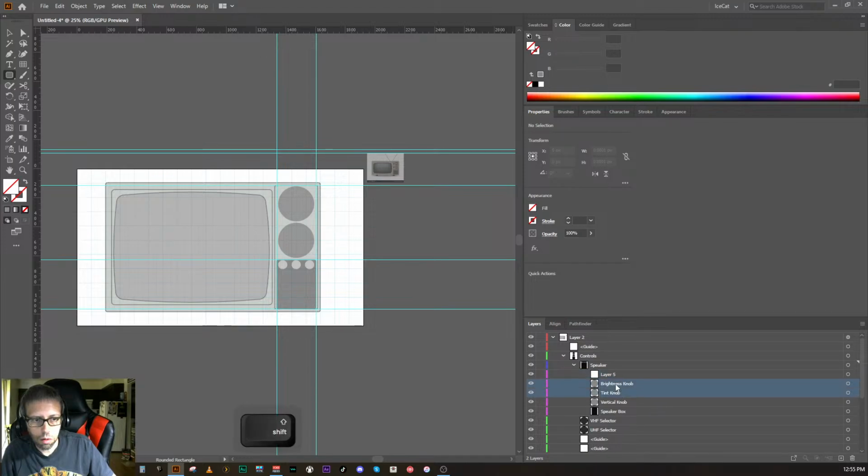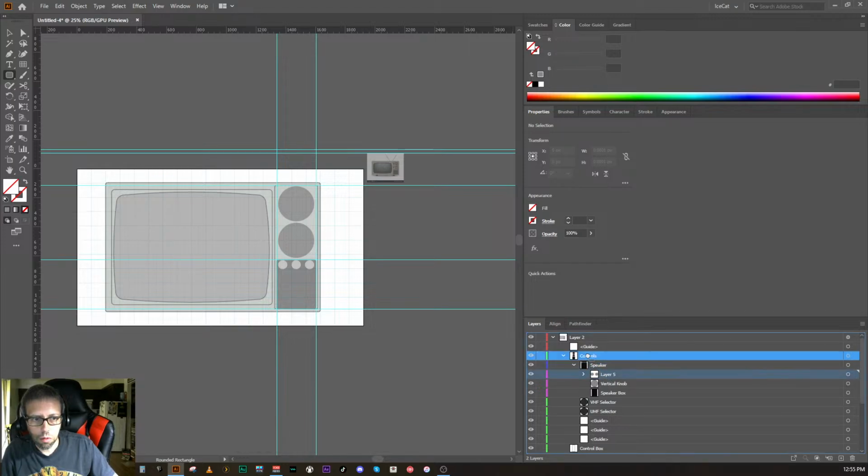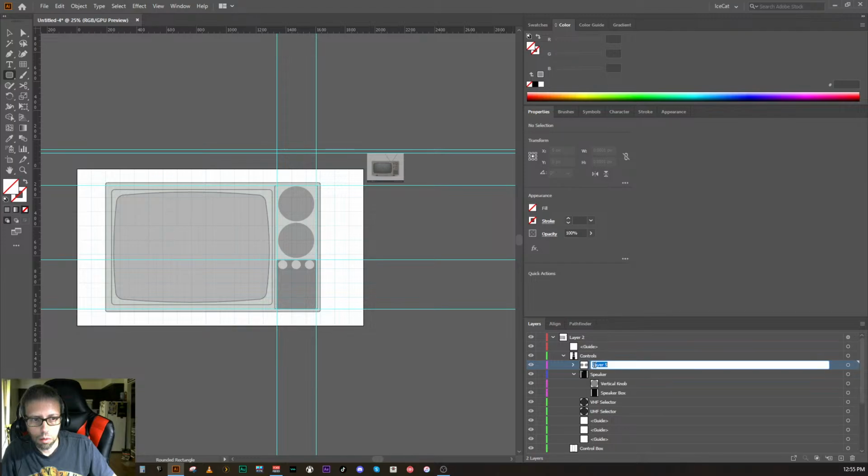Put these under here. And this actually goes under controls. Selector knobs.